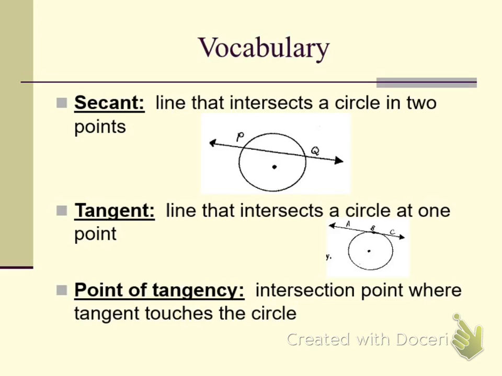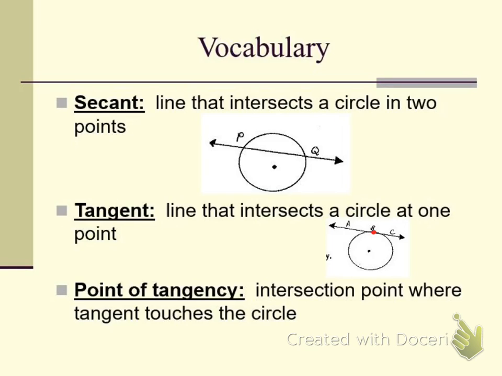Next, we have a tangent line that is a line that intersects a circle at 1 point. So notice that it's mostly outside of the circle. The tangent line is mostly outside of the circle. It does not go through the middle of it. It only touches the circle at 1 point. Now on a picture like this, it's kind of hard to zoom in on that. It looks like our line touches it at a few different points, but really it's only touching the edge of the circle at that 1 point B. The other places it just gets really close to the circle, but it doesn't actually touch it.